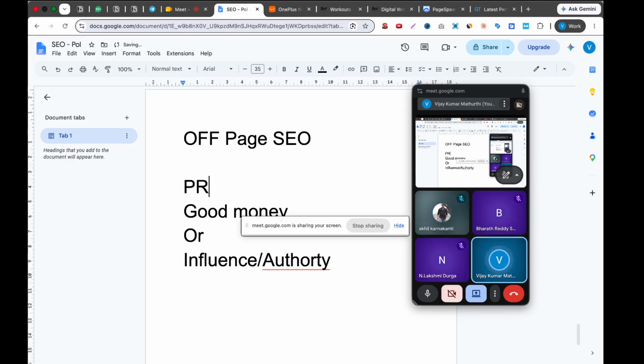Press release means all the newspapers or all the news channels, or most of the top websites where they write about the news or stories. You can reach out to the PR agencies, and they will write about you, or talk about you, by taking money.